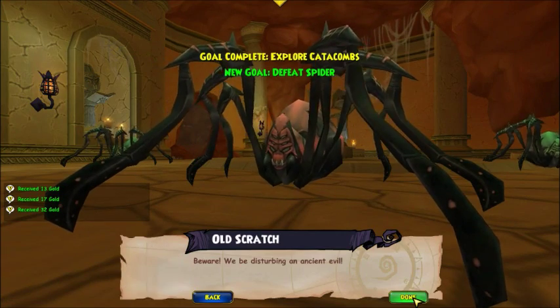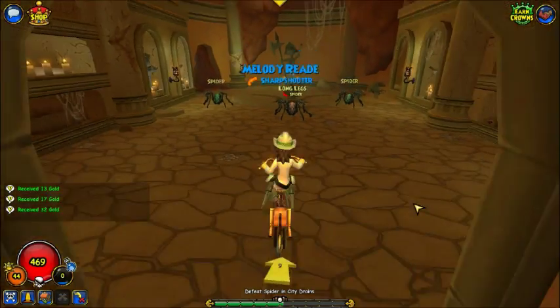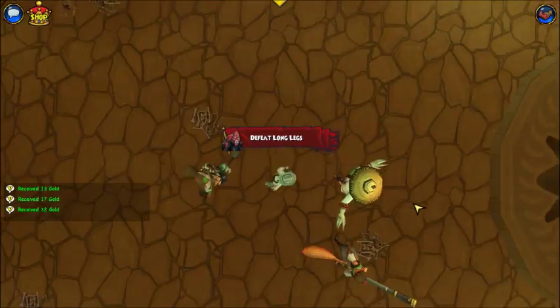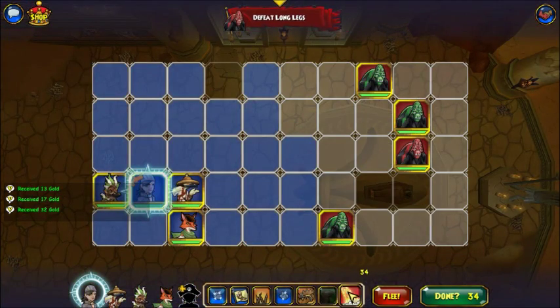Go away, catapult. Beware. Disturbing an ancient evil. This isn't ancient evil. This is Catapult right here. This is literally Catapult. Not really. Okay, we just gotta defeat Longlegs.